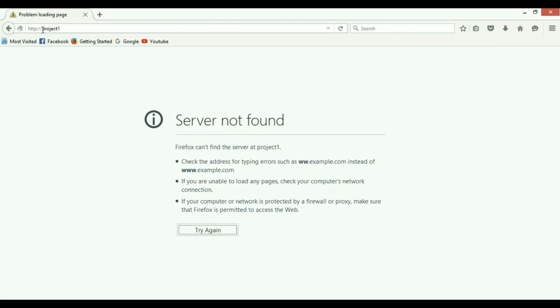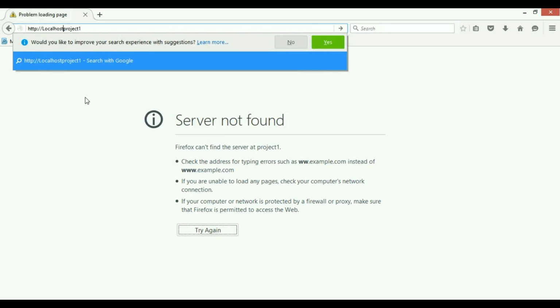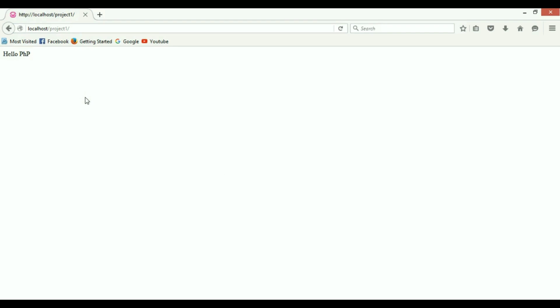Nothing happens because the URL isn't correct. So localhost/project1, and there you go, you have this hello PHP message printed out from nowhere.